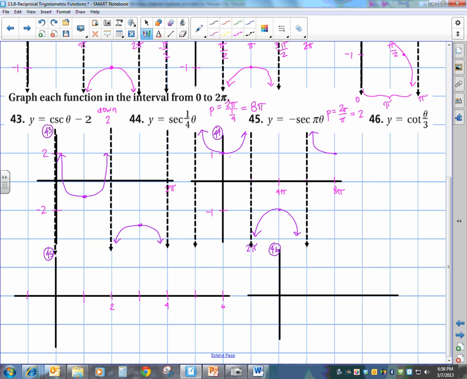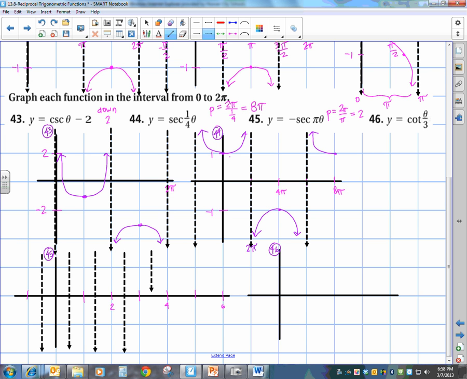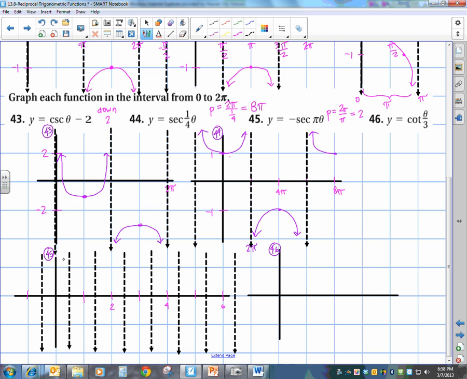So if my period is 2, then we think of my asymptotes. Okay. Remember, they're not on the tick marks, they're on the odd ones. So that makes my asymptotes here in between these tick marks. So we're going to draw the asymptotes to cover 0 to 2 pi. And I didn't label my y-axis. My y-axis will go ahead and label as 1 and negative 1. And that's enough to graph.